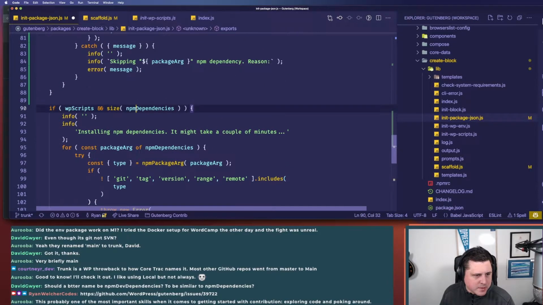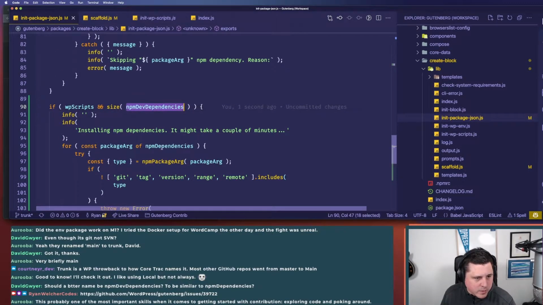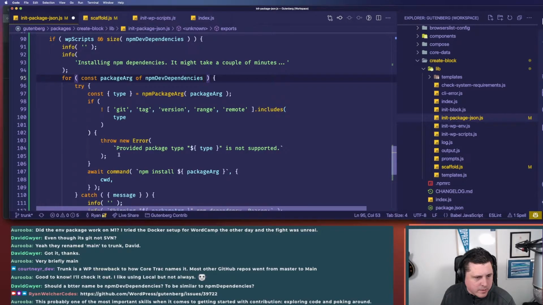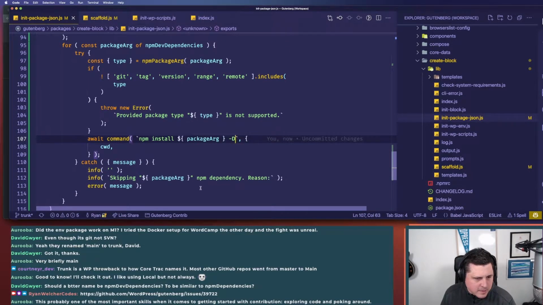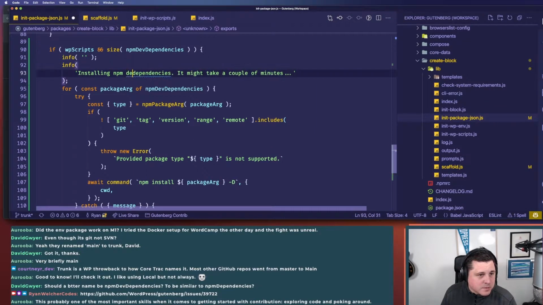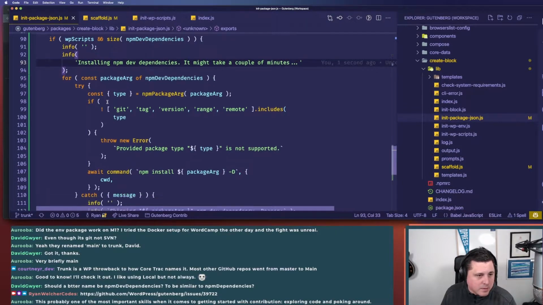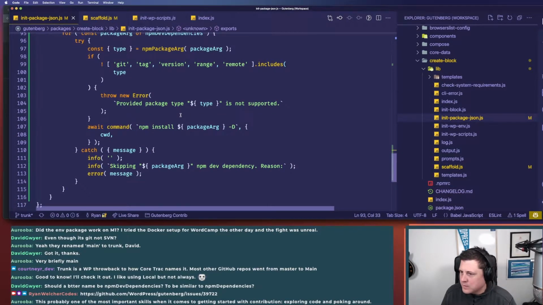So if we have scripts and npm dev dependencies, we're going to run that on there, but then we're going to say npm install that, and we're going to do a -D. Skipping npm dev dependency. Installing npm dev dependencies. It might take a couple of minutes. Okay.